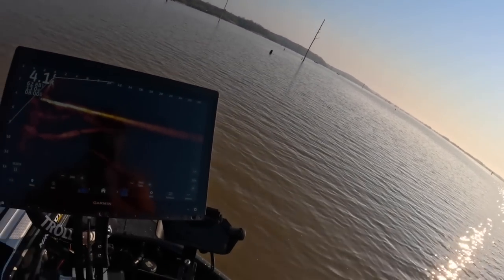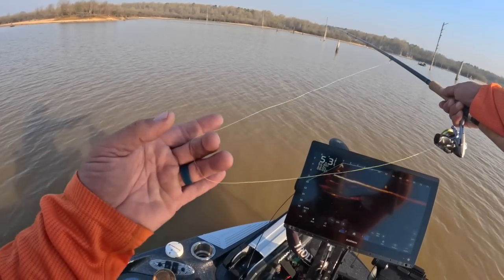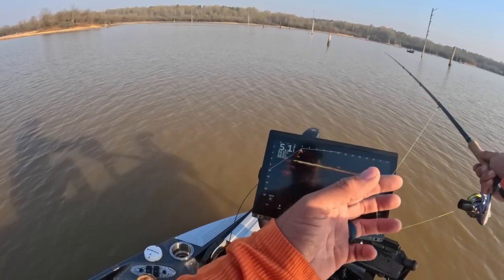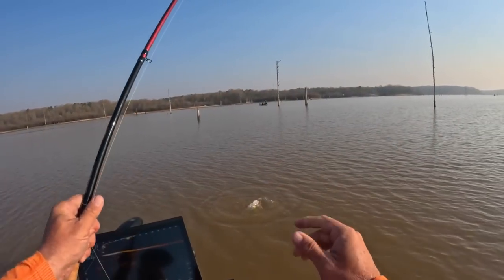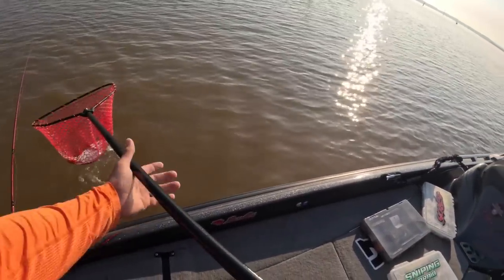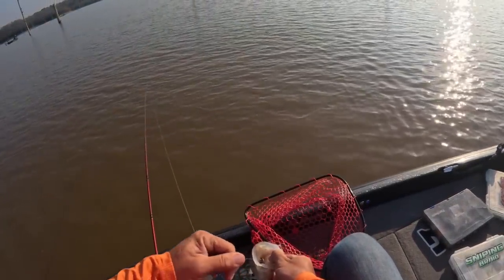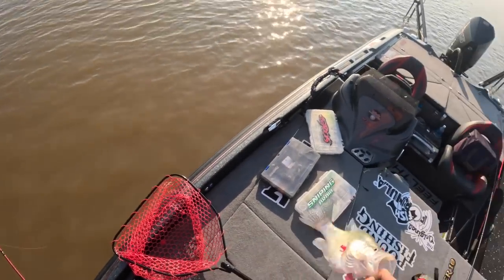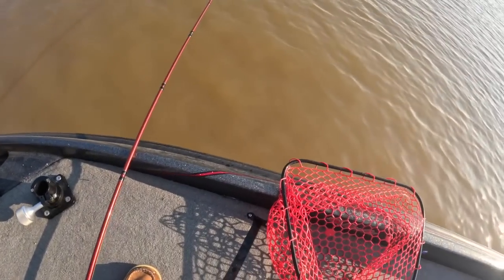We have another target here. Good target coming in at the 12-foot mark. Should have dropped right on them. I shrunk my sight down to 20-foot forward — there he is, he's turned down on it. We got him! That's a big fish. Look at that fish — good night! We're going to put him in the livewell before he starts bleeding all over the boat. That's the big fish of the day right there so far.